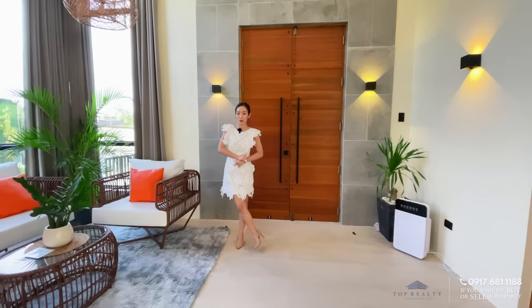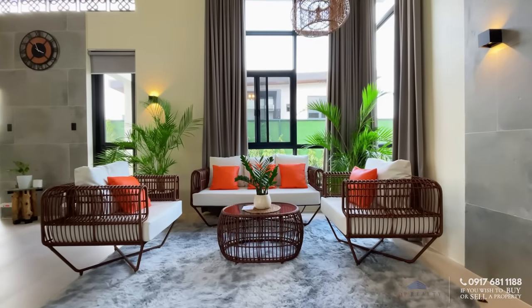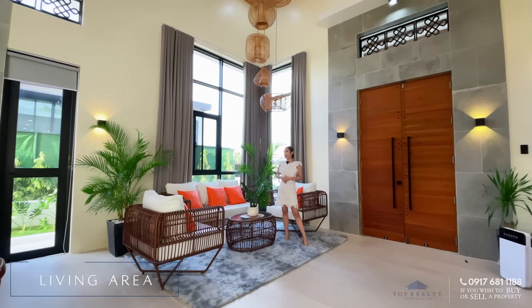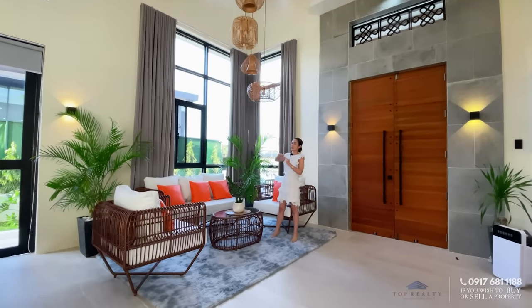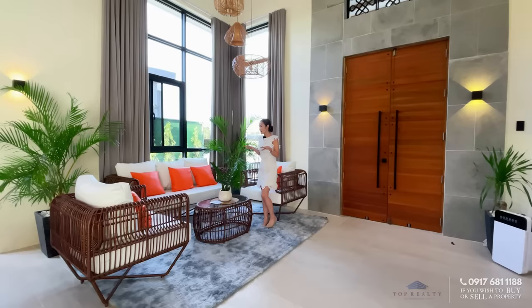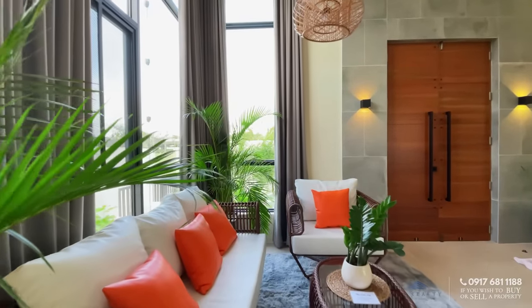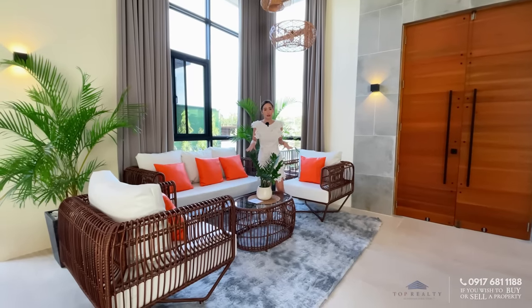Your floors have important tiles and all your walls feature accent walls. You have glass panels, glass windows, and glass doors. At the living area, you have a high ceiling approximately 5.5 meters at its peak with creative lighting. Your ceilings are made out of PVC wood. The living area is very cozy with corner windows letting in tons of natural light, and a synthetic rattan sofa set very fitting for the whole theme of this home.